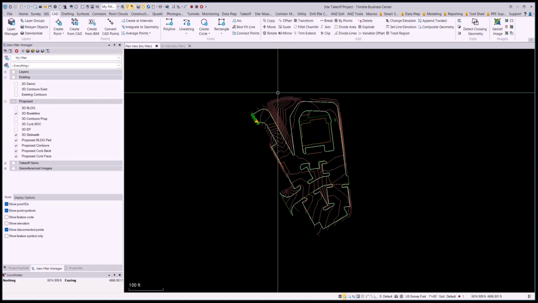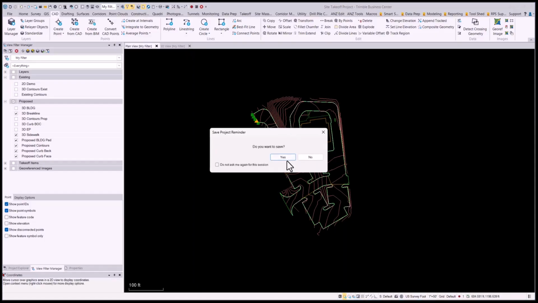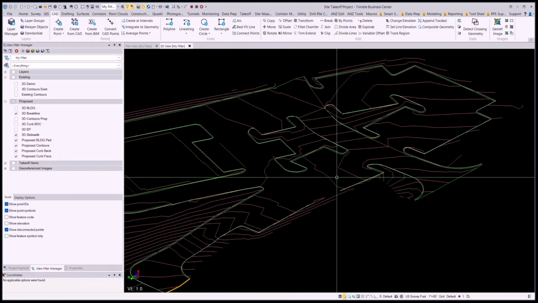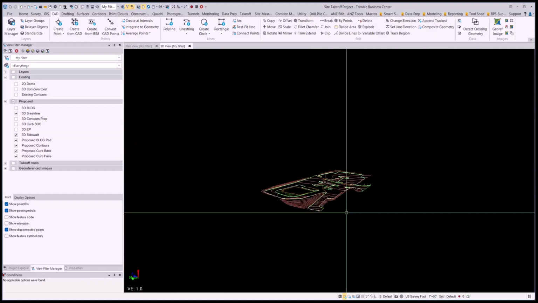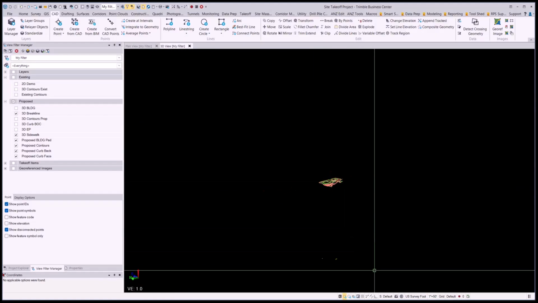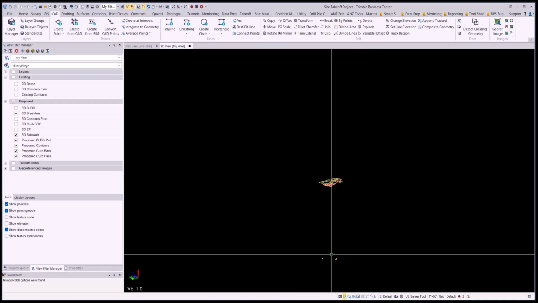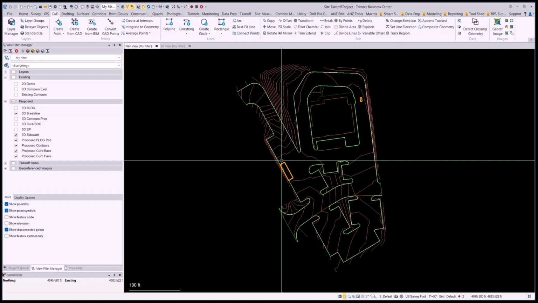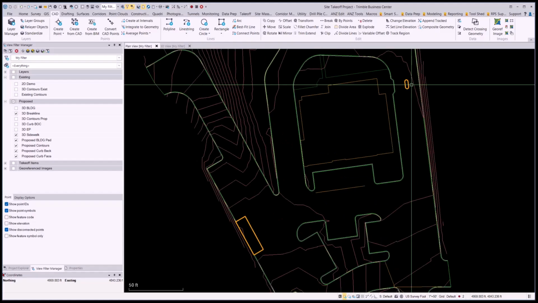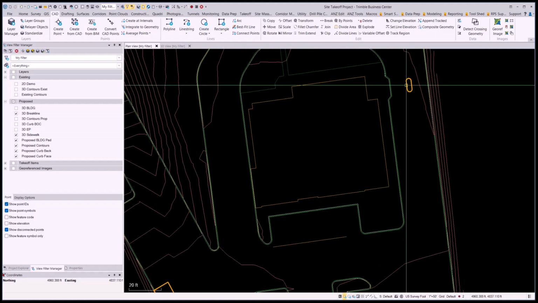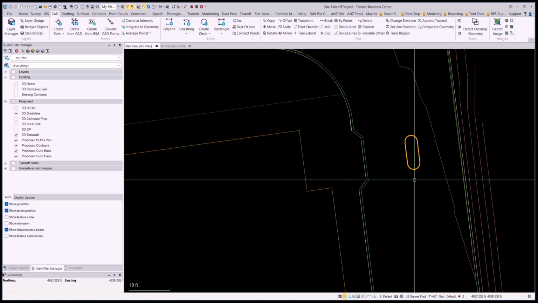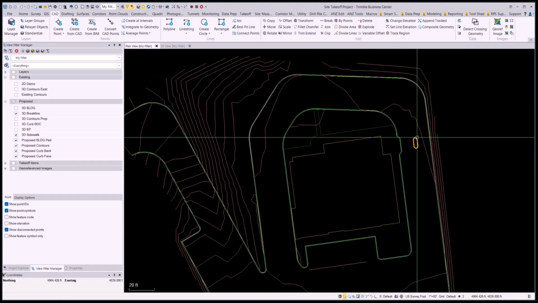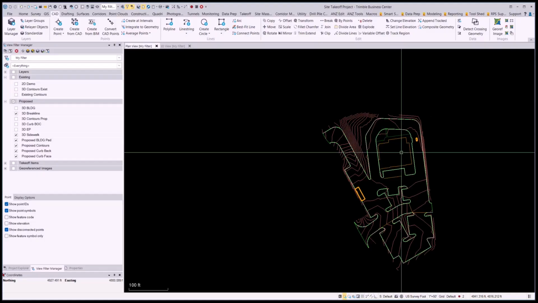We have all elevations. So if we come over here, I do want to save that. If we come over here and look at this in 3D view, we want to make sure that we don't have any miscellaneous items down here, and we do. I should have two, and I know what they are. It's this dumpster pad, which is fine, and then it is this circular island sitting out here. No grade break in it, but we want to compensate for our material thicknesses in these two locations.